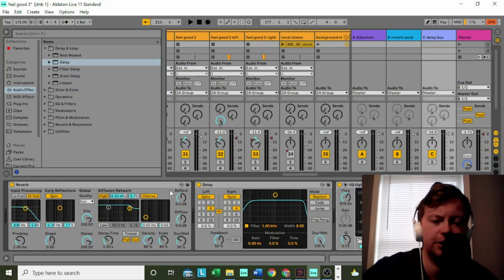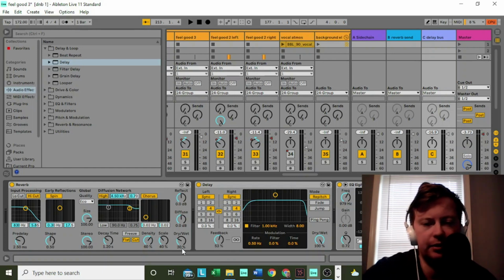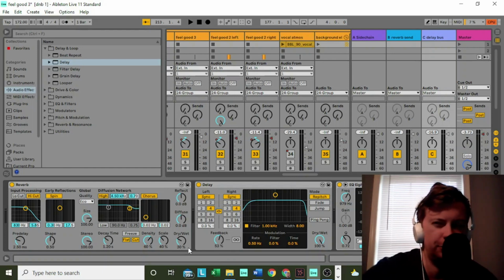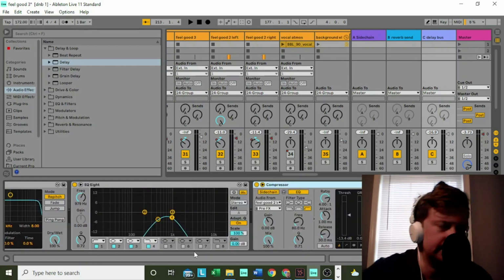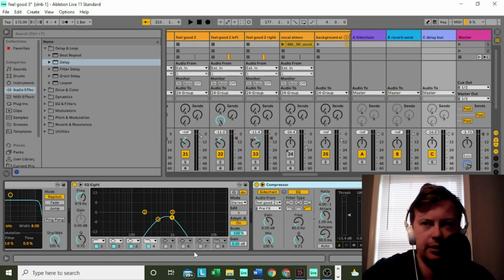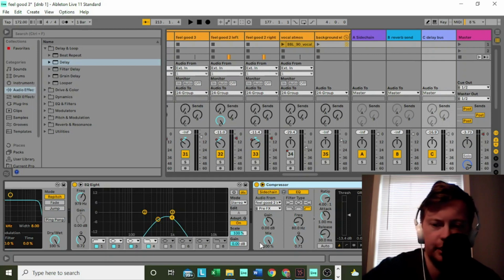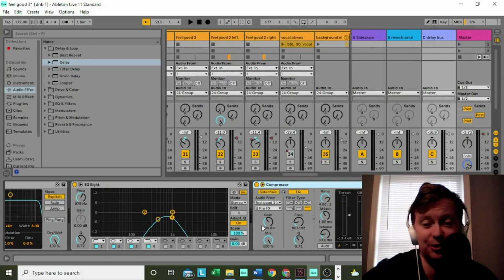So what goes into the return track for the delay? So we start off with some reverb, about 30% on the dry wet. Anything above 40 to me just is overpowering, so yeah, keep it well below that. Delay, dry wet all the way up, feedback just over 50%. EQ, I've taken out a lot of the highs and lows here because I just want it sitting in the background, so I've just kept those mid-range frequencies. And the last thing here is the compressor. So yeah, this is the most important bit of the return track. So yeah, sidechain it to the original vocal signal and then put this pre-FX in.